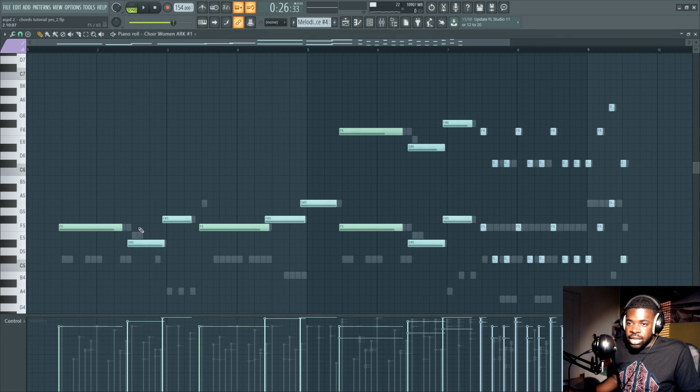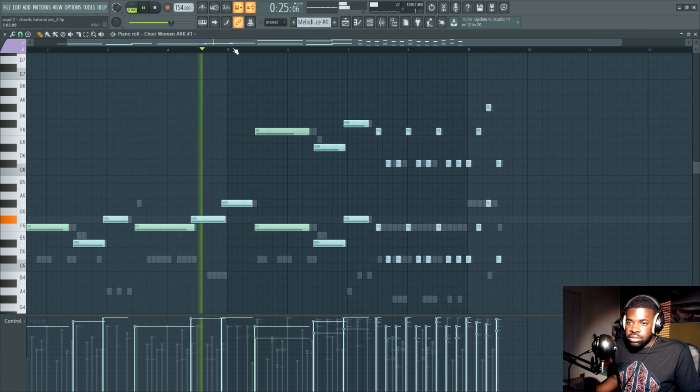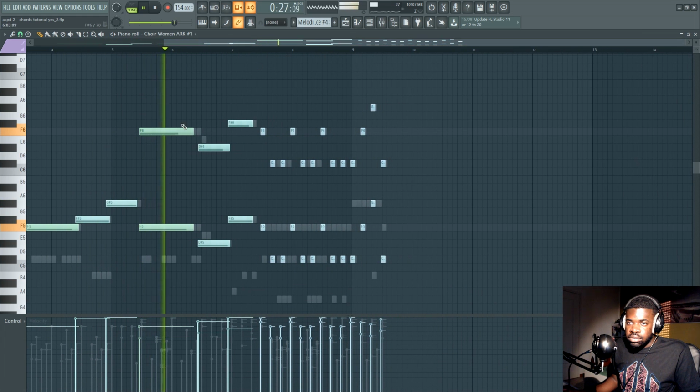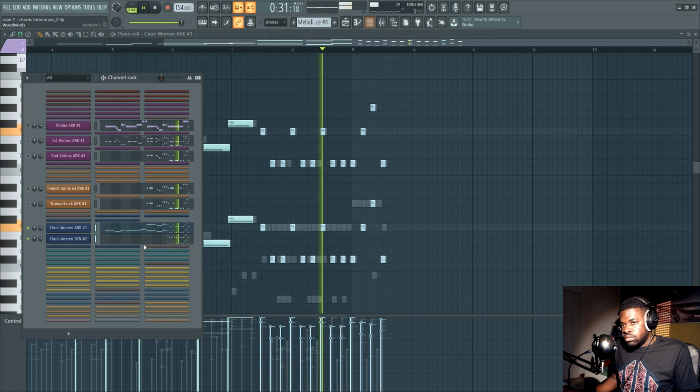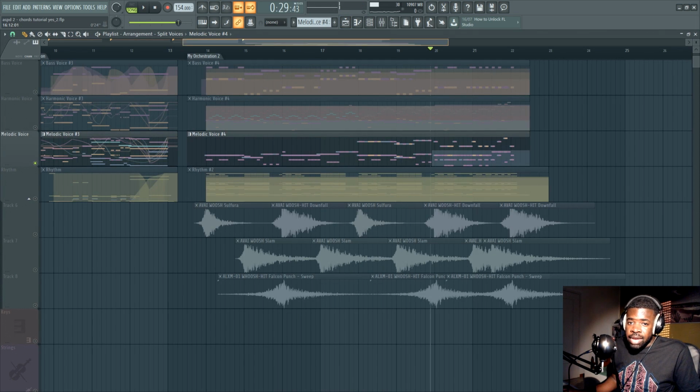And then below that we have the choir doing this. So the whole melodic voice after a certain point does this thing. And they're all following the same accent pretty much.